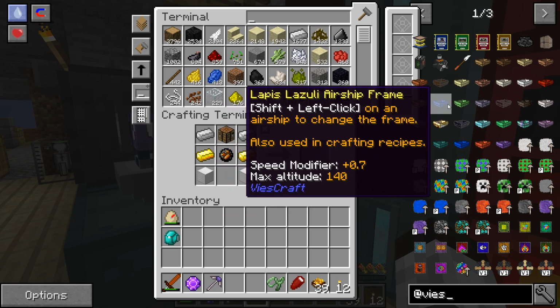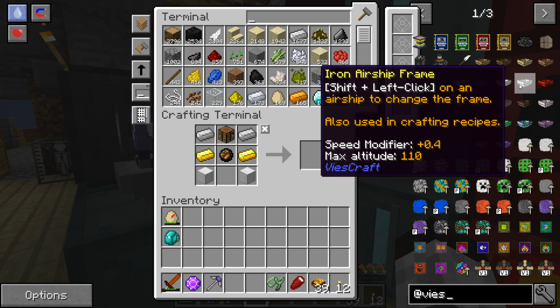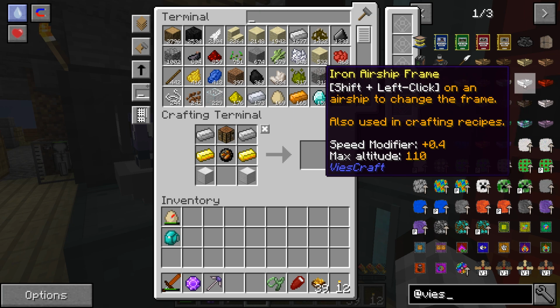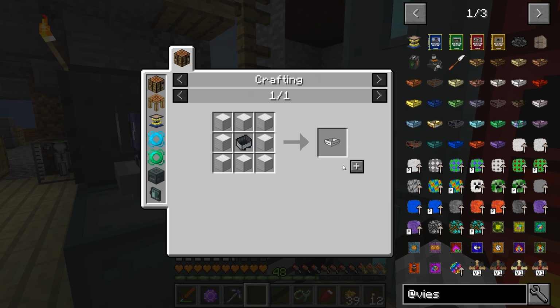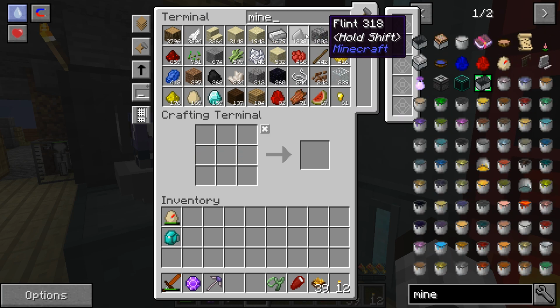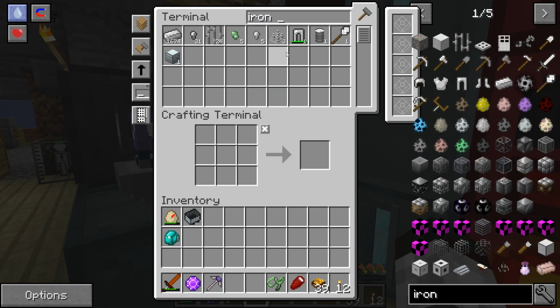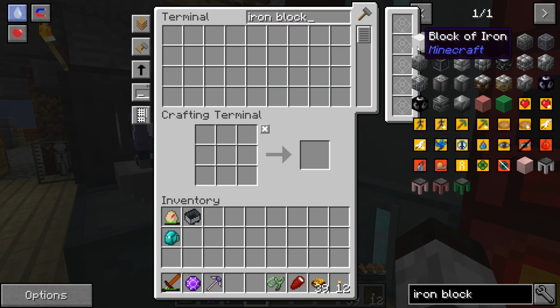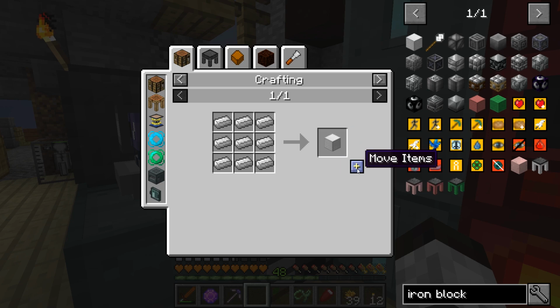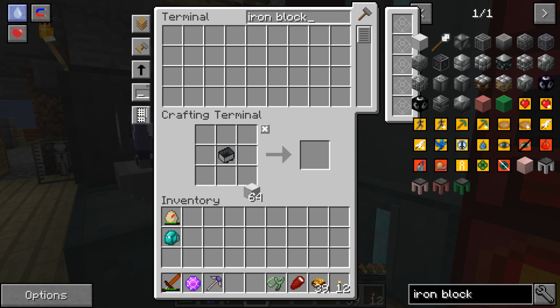So what do we have a lot of? I'm trying to think if we have a lot of stuff in here. We have a lot of iron. Speed is plus 0.4. For now, let's do that. Take some minecart and a bunch of blocks. Wow, slow. Okay, so minecart. There we go. And iron blocks. Wow, we got a lot of iron there, so let's make a stack of this. There we go. Okay, it should be this formula right here.